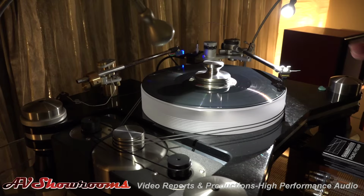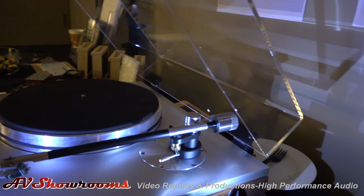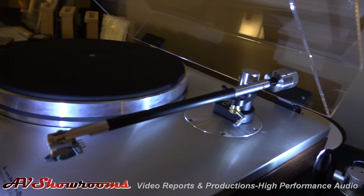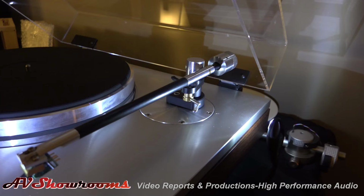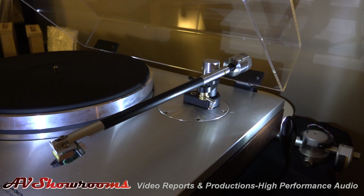Sure. This is a brand new tone arm designed by Frank Schroeder that Soundsmith is going to be manufacturing. So we're very excited about this. This is the Alto arm, and the retail is probably going to be around $5,000 or $6,000. And this is a totally unique Schroeder arm that my good friend Frank Schroeder has allowed Soundsmith to manufacture, and we're tooling up now, and we're hoping to have it available by first quarter 2016. So we're very excited about this arm, and it has, again, it's typical Schroeder brilliance.